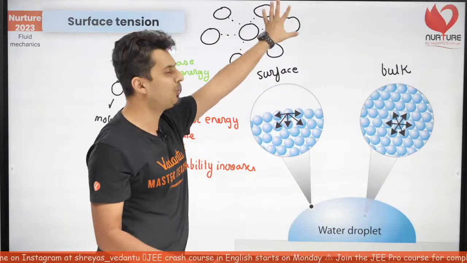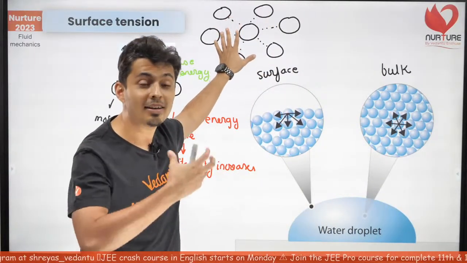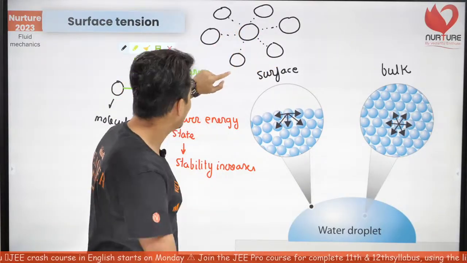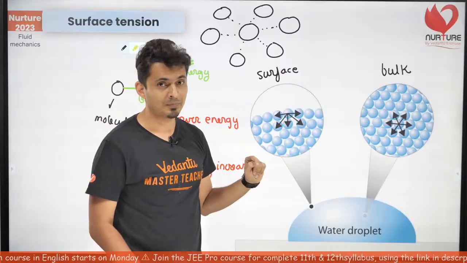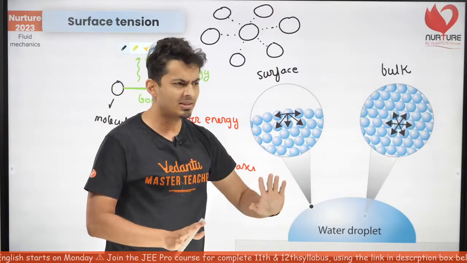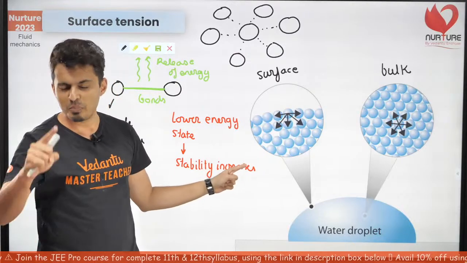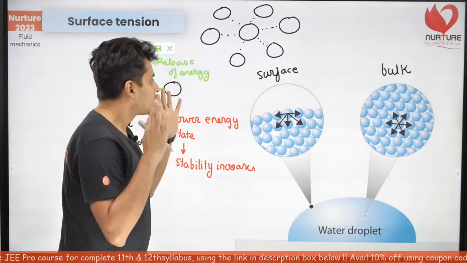Obviously, everybody wants more friends around them, isn't it? Understand the feeling of the molecules, because only when you understand the feeling of the molecules will you understand this chapter of surface tension. Without this, you will be like, what is this? I don't know. Okay, anyways. Great. Bulk molecules will be more happy.